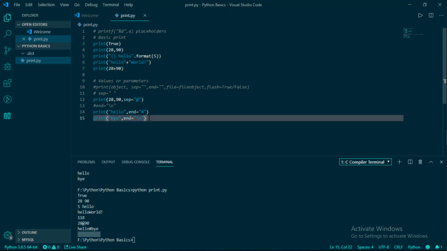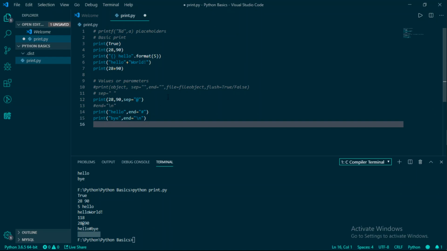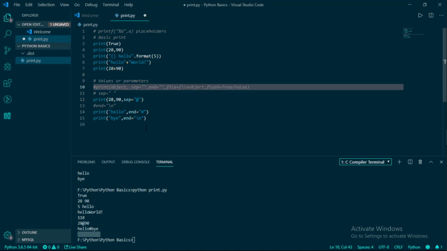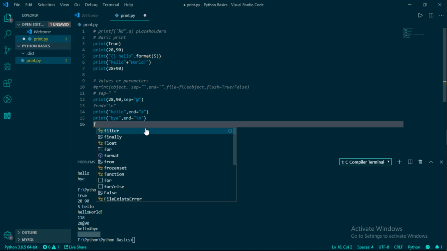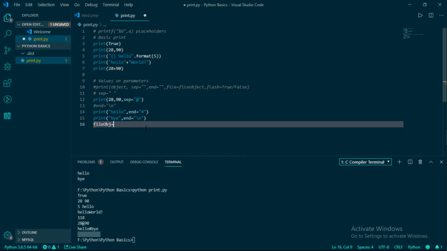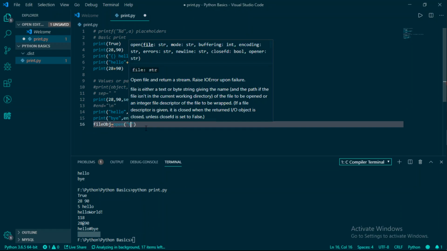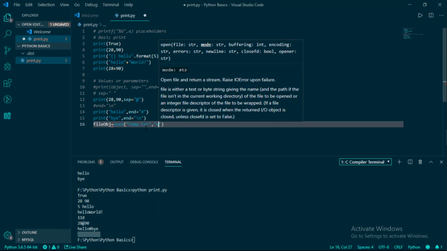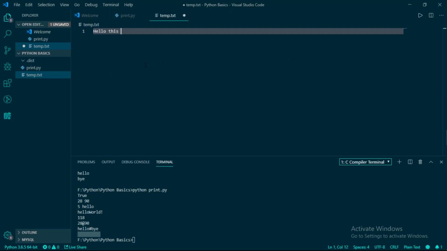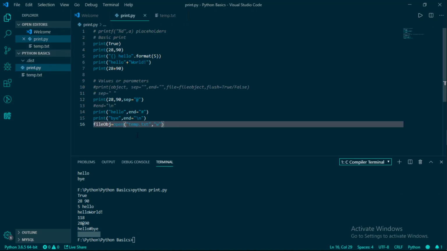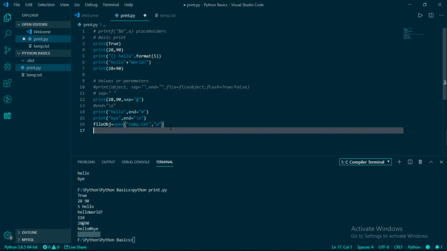So we now understand two of them. What is the last one? This one, the file one. We can see that if we do something like file obj equals open temp.txt, the file should be in the write or append mode. Let's say temp.txt contains hello, this is from the file. Let's save this file, come back. Actually that would be overwritten anyway, that was stupid.